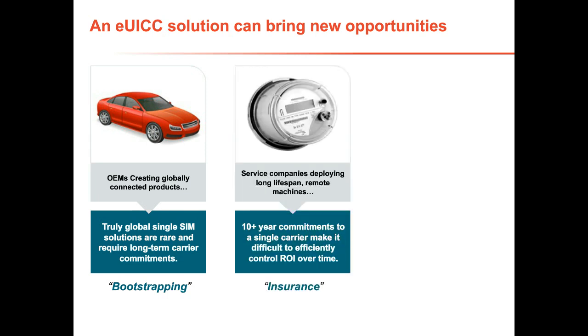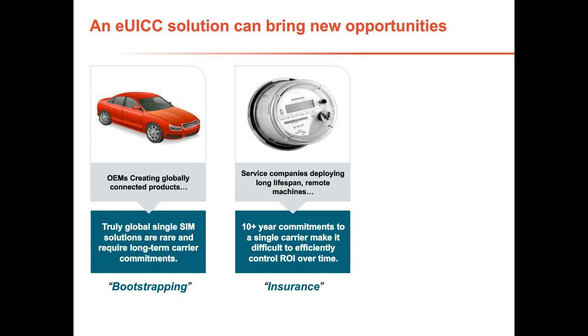The second case is what we call the insurance use case. This was also mentioned by Godfrey as a very typical example: the smart meters being rolled out. They would be out there for a very long time, it could be 10 to 20 years, and there is no feasible way of actually replacing the SIM card.